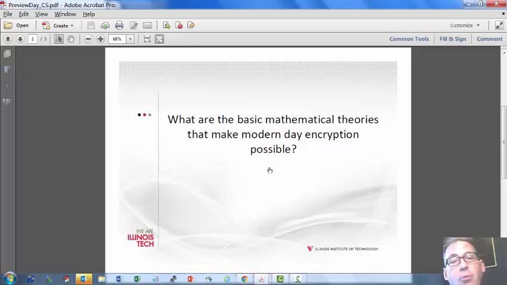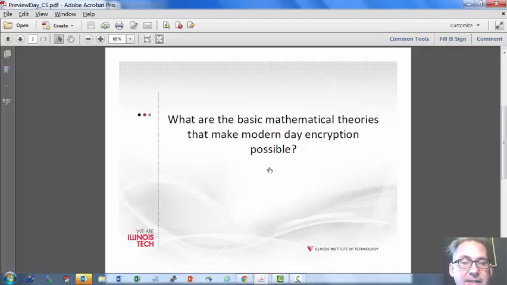So one abstract way to think about that: when you go to that website, the bank puts a box out that's open, you put your stuff in the box and close it, and it locks when you close it, and send it back, and only the bank has the key to open it. So that's a very abstract idea of what public key encryption is. The open box is the public key. Anyone can put something in it. If you put something in it and you close it, it's locked and only the bank can open it. So again, that's a very basic idea of it.